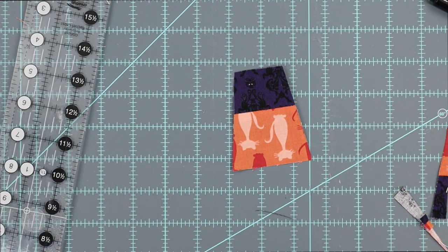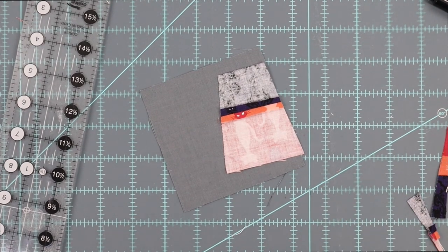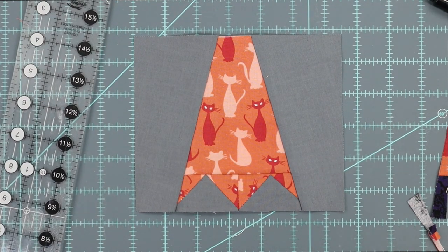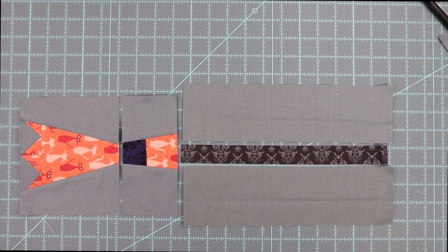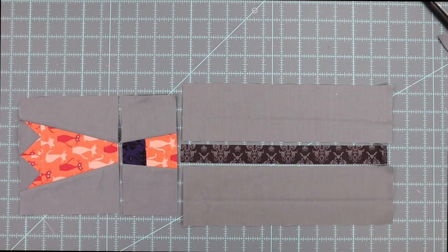So now you're going to do the same thing again with your gray fabric that you did before. Stitch this down, open it up, stitch the other side, open it up, and then trim it to the correct size that is noted in the pattern. I've created my broom, ribbon, and handle piece, and the rest of this block comes together very quickly. You're just gonna sew these pieces together, sew them to these, and then add your top and bottom borders.